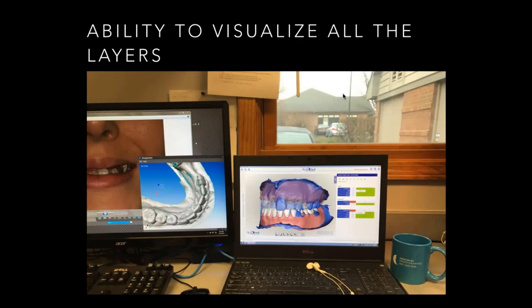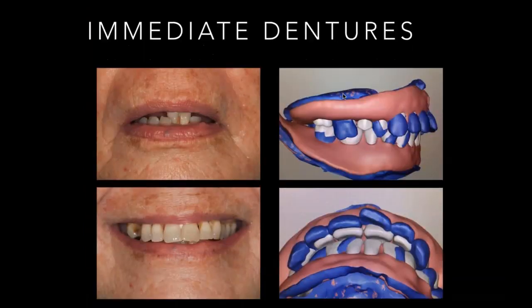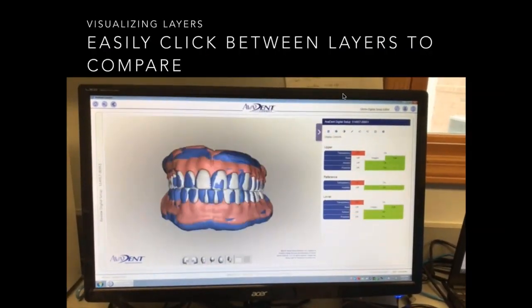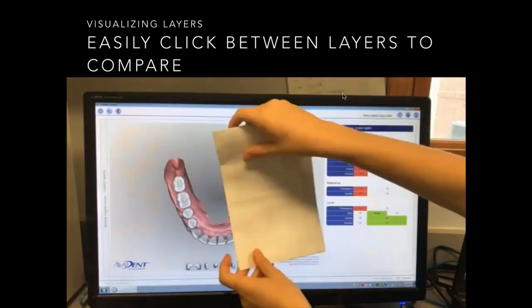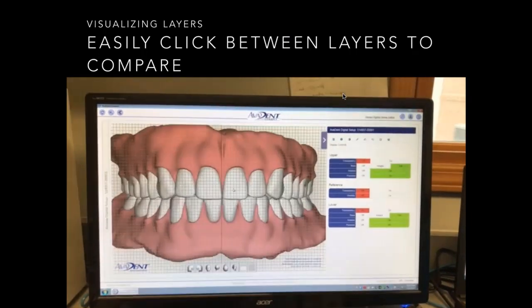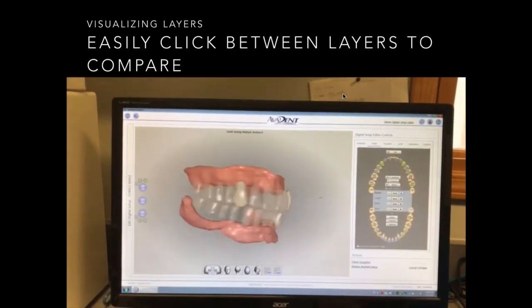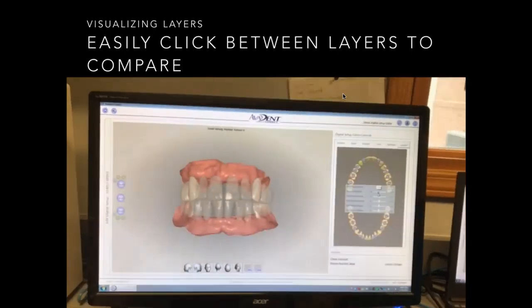But moving on, one of the amazing advantages of digital is that when you're setting teeth, you have the ability to click back and forth between the current tooth position and the new tooth position. So here, when you have an immediate denture, you can see the exact proposed changes we want, as well as the position of the patient's current teeth. So with the scans of the patient's current teeth and photographs, we're able to do a lot of really neat things with moving the teeth and constantly referencing all of these great anatomical references, where their teeth are, where we'd like their new teeth to be. And having all of those references is, to me, the most wonderful part of it.